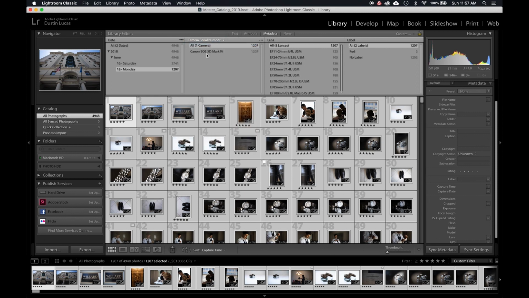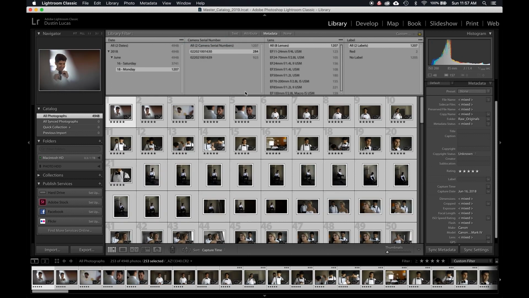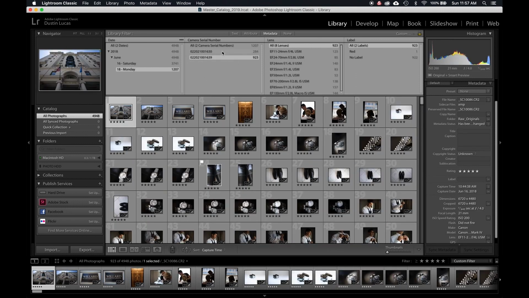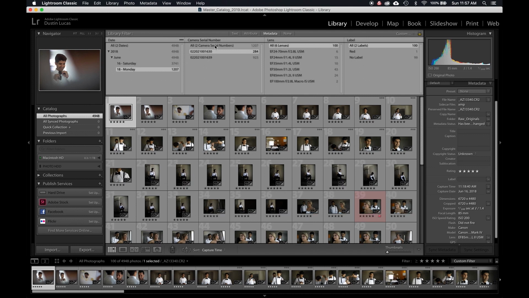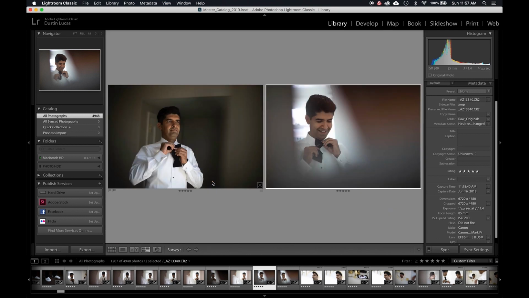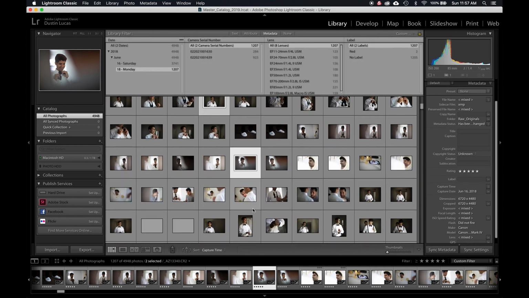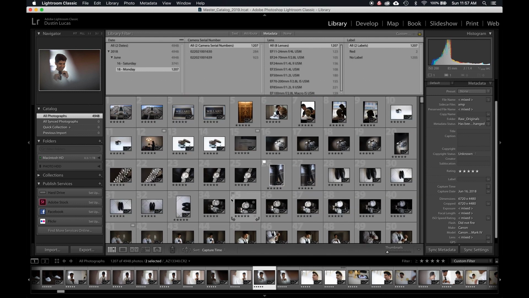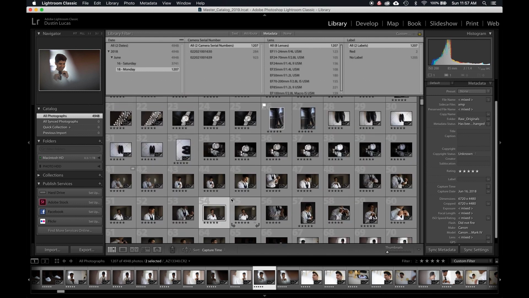So if the cameras are off and you're breaking it down by serial number, that becomes very important to make sure everything is in sync more specifically. So if between cameras these things are happening at different times, you can sync those up a little bit better. But these cameras are already in sync, so there's really no issues there.